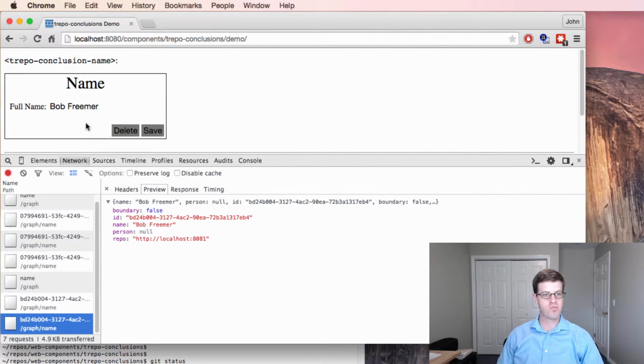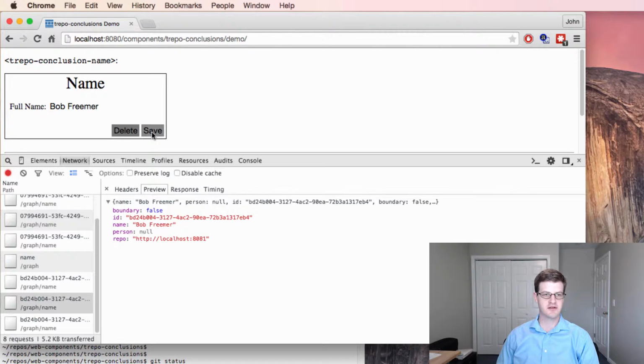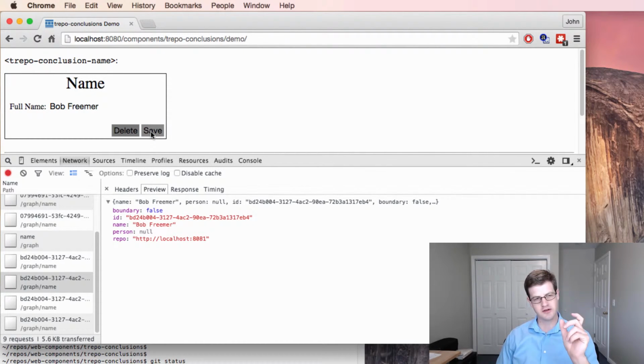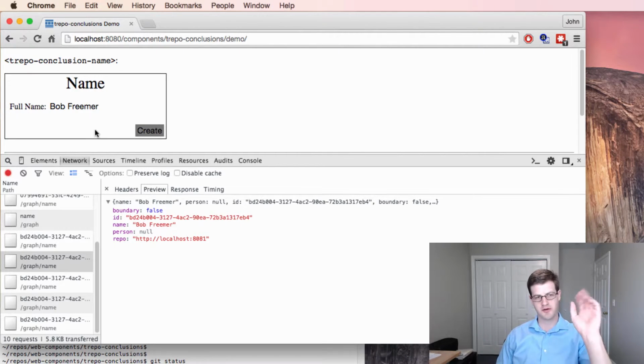I don't have any error cases in there right now. So if you hit save and it doesn't work, that's what I've got to figure out, the best way of dealing with bad things happening. We're probably going to do a message. Right now you can see, depending on how fast your thing is, a little bit of a flicker.